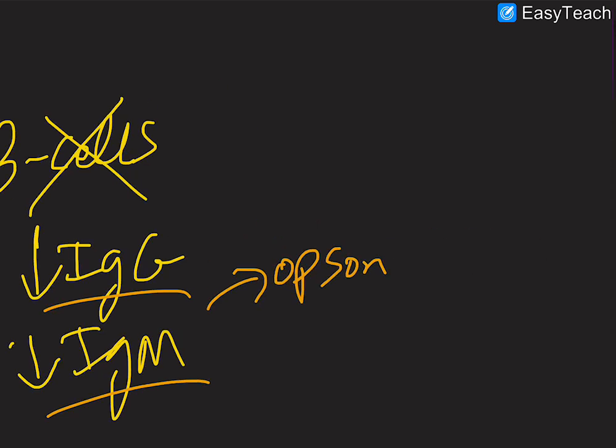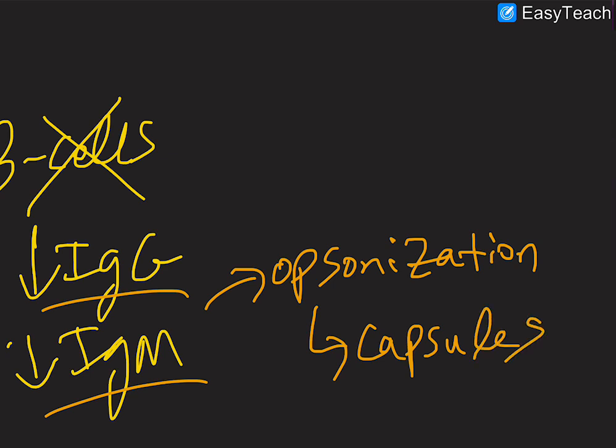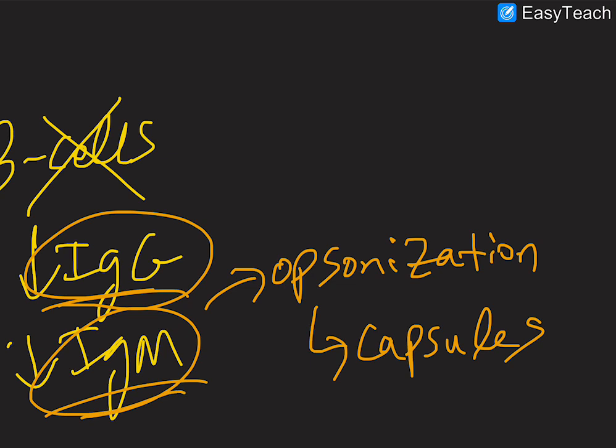Okay, and we know that IgG and IgM are important for what? Opsonization, right? And why is opsonization important? Well, remember, there's certain bacteria that have capsules around them, and we need antibodies to get rid of these bacteria. So these are important for encapsulated bacteria, bacteria that have capsules around them. Now, if you don't have proper amounts of IgG and IgM, these encapsulated bacteria can cause infection, right? So you can't properly opsonize and get rid of those pathogens.